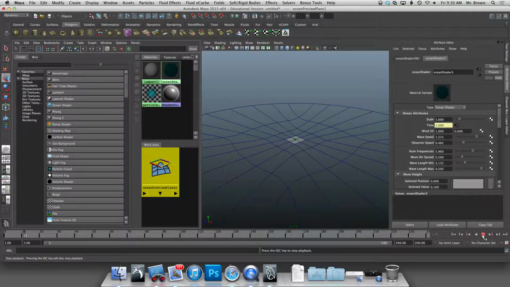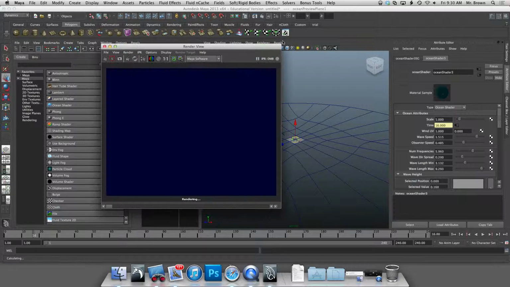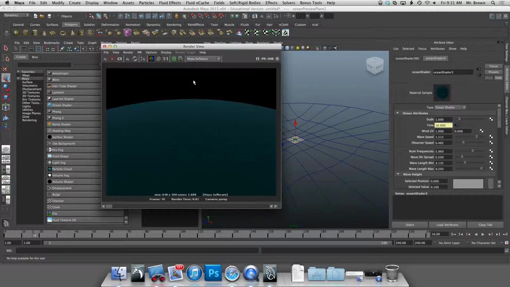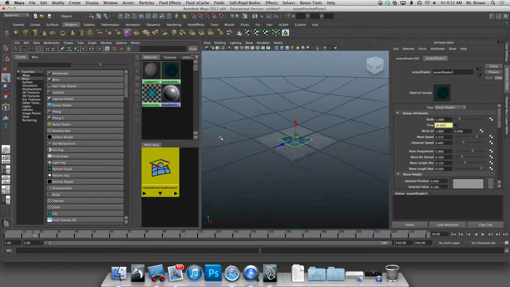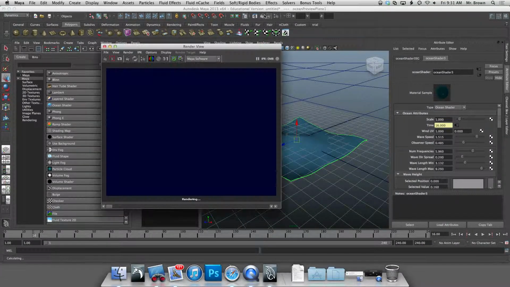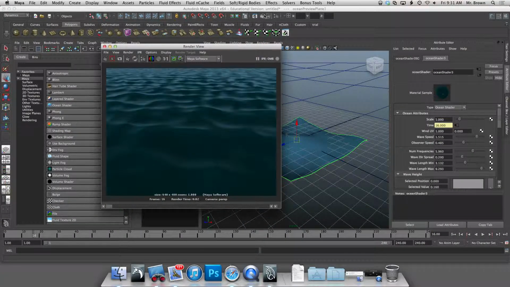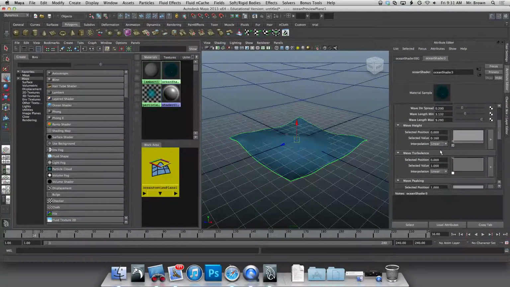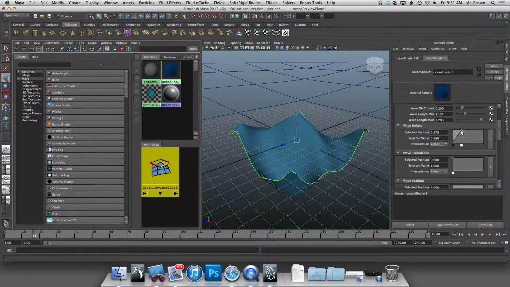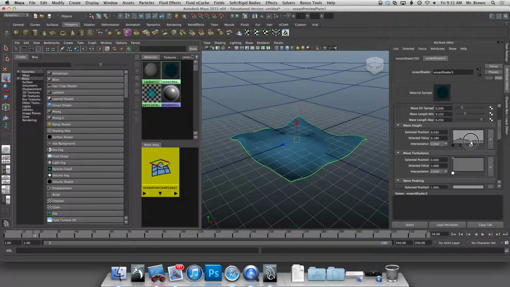I'm going to run the simulation a little bit, render it out, and take a look. Now, I can't really tell anything from there. Let me zoom in a little and see. Okay, being zoomed in a little, you can kind of see that it's a little wavier. I think maybe I need to make some adjustments here.